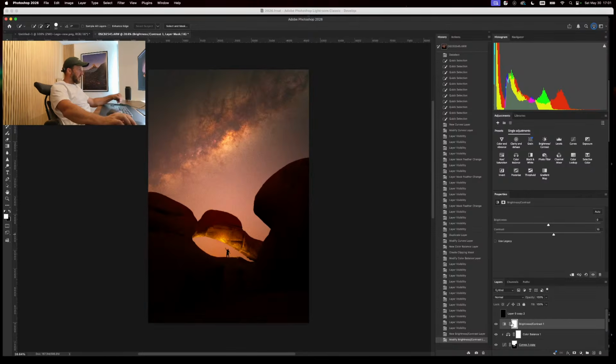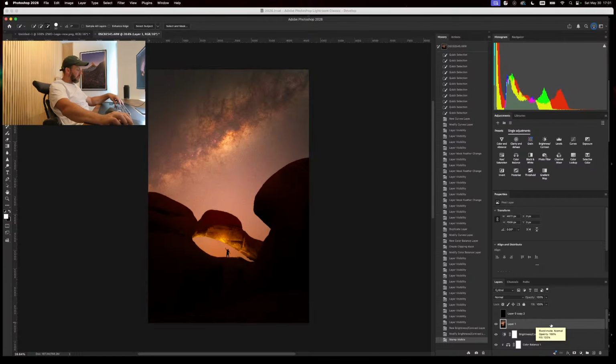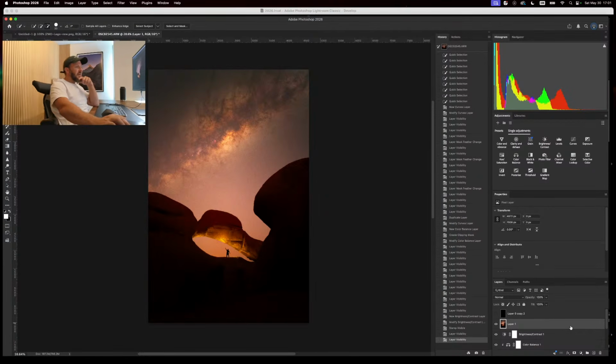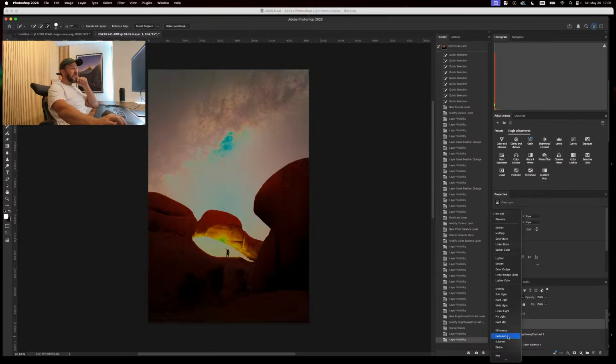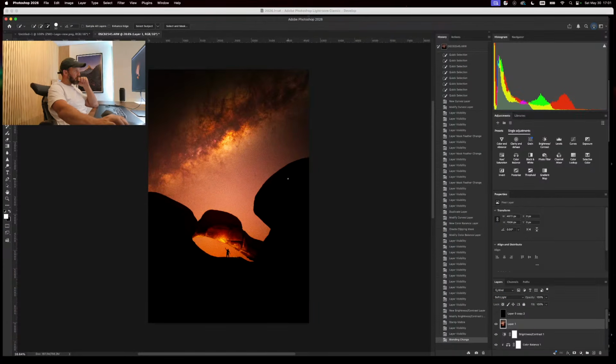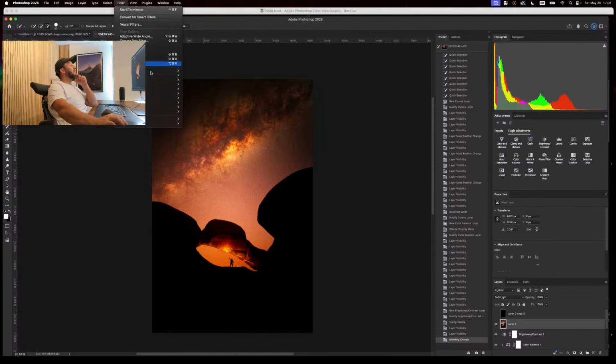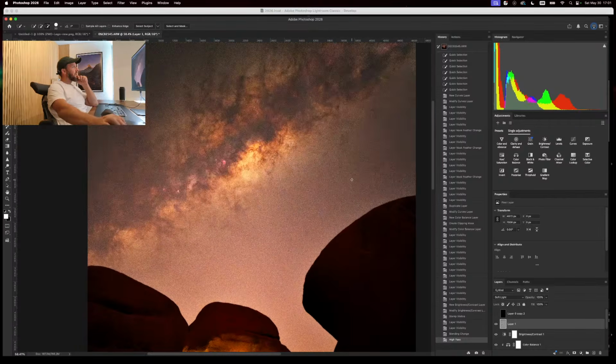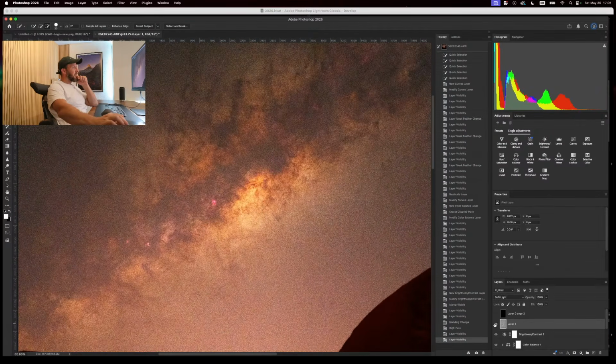Something like that. And next I'm going to press Shift, Option, Command E. Basically stamps all my layers below into one layer like that. And I want to change the blend mode on this to soft light. And I'm going to press Filter, Other, High Pass. I'm going to increase that number to around 200. Just press OK. And what that did, it's basically like a kind of way of increasing details, right?